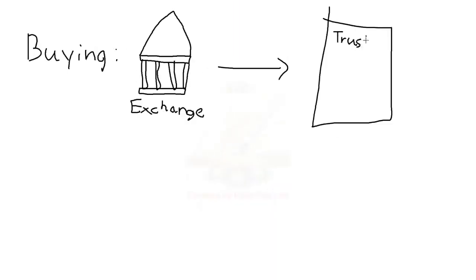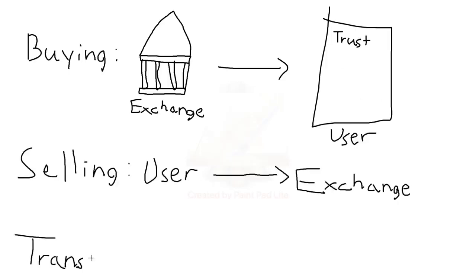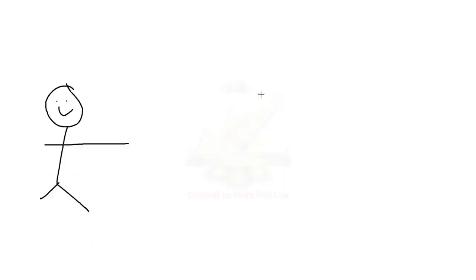What users consider to be buying is transferring from an exchange wallet to a personal wallet, and selling is the opposite, a transfer from a personal wallet back to an exchange like PancakeSwap or BitMart. Every time this transfer function is called, which is always, you have to call it to buy anything, to sell anything, to transfer anything, there's a 10% tax taken out of that initial transaction.